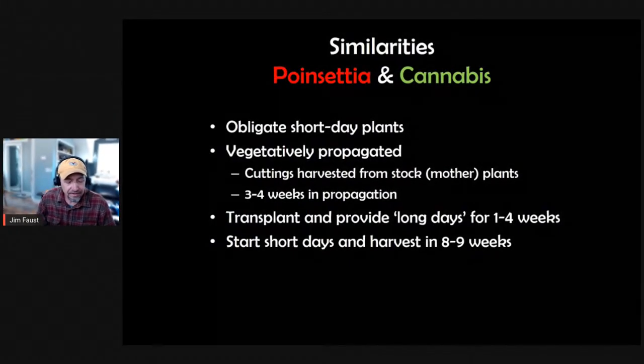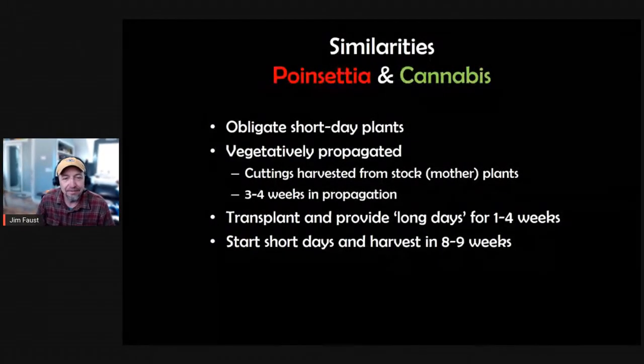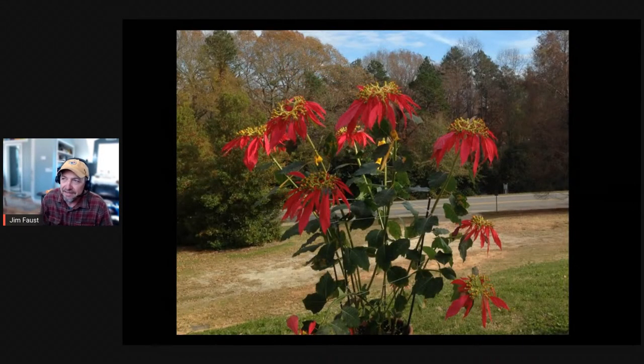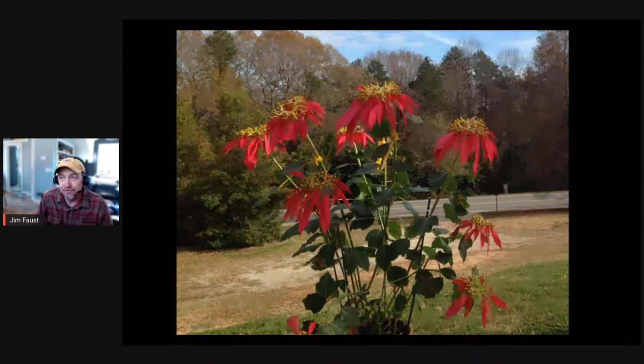So today I'm going to talk about the history of the poinsettia. And to me, it really is one of the most fascinating stories in the plant world. And most people have never heard the story, and I guess that's why I'm here today telling you. And all plants have pretty interesting stories of how they've gone from a wild type to a domesticated plant that has real market potential and has real value as a medicinal or an edible or an ornamental. And so every plant has an interesting story, but the poinsettia's is a remarkable story.